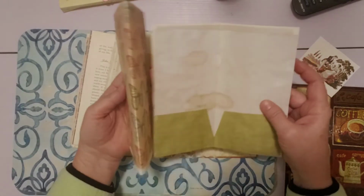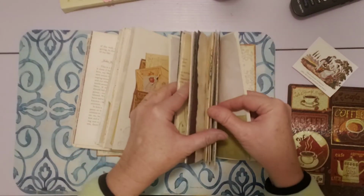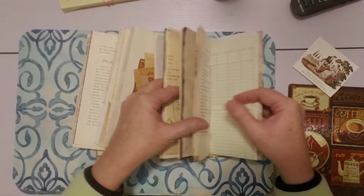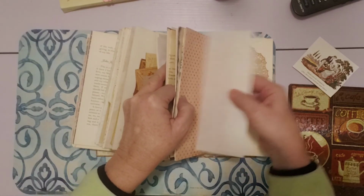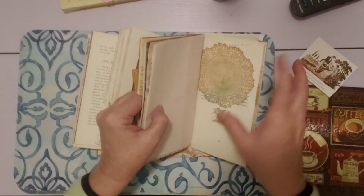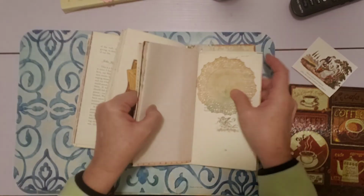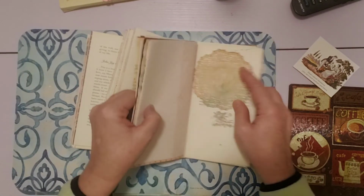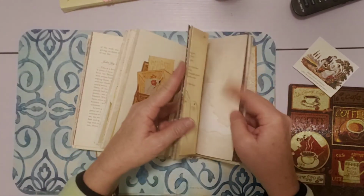Anyway, here's some of that coffee dyed scrapbook paper that I coffee dyed. Came out really nice. Let's see. What else do I need to share? I think here's some of the onion skin. And yeah, it's sticking. I tried to let it dry and be patient before we move on, but it's hard. It's hard to be patient and let things dry, right? So anyway, it's fine. But there's another coffee dyed doily. So pretty. Here's the heart in this one.